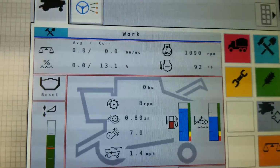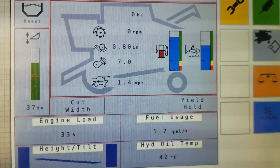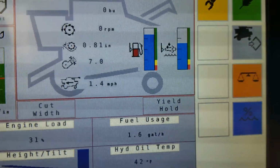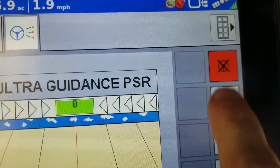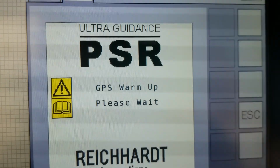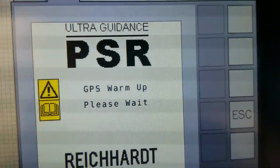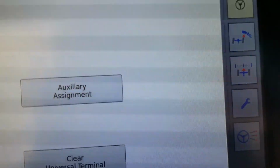Here is machine functions through the universal terminal. I won't get into too much of that. There's not a whole lot there. It shows that I can't get elsewhere. This is through the universal terminal. This is the steering, and it's still thinking about things. Oh yeah, it has to have GPS even though it doesn't use GPS. That's how it works. This system has actually been very good for us.